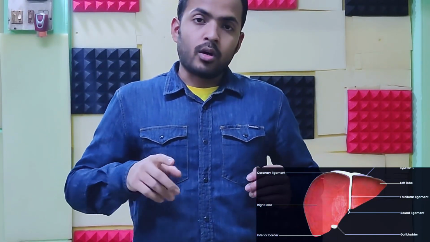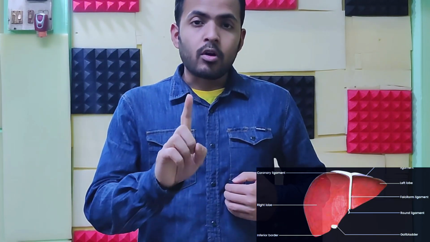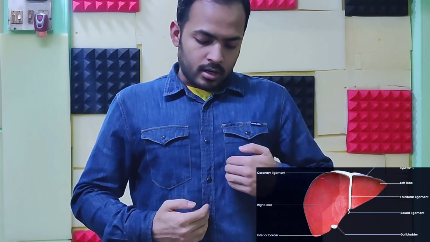Now you have to understand one basic thing, as I told in my earlier videos: imagine this is my central axis and this is my liver. As you can see in this photo, this falciform ligament is present just a little bit lateral, a few centimeters away from the central axis. So from the perspective of the central axis of the body, the falciform ligament is in a lateral position on the left side.